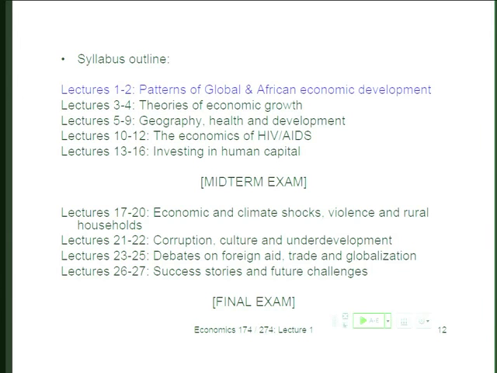Which policy, sorry? Agriculture is actually going to feature when we talk about economic and climate shocks in rural households. We're going to have several lectures very much focused on agricultural decision making in rural households. So that's something that's going to come in that part of the term. But again, there isn't a separate agricultural section, and there very well could be. There could be a whole course on agriculture and development in sub-Saharan Africa. That would easily fill the semester, just like environment would, or it could be a combination of the two. But we will have several lectures on those topics.